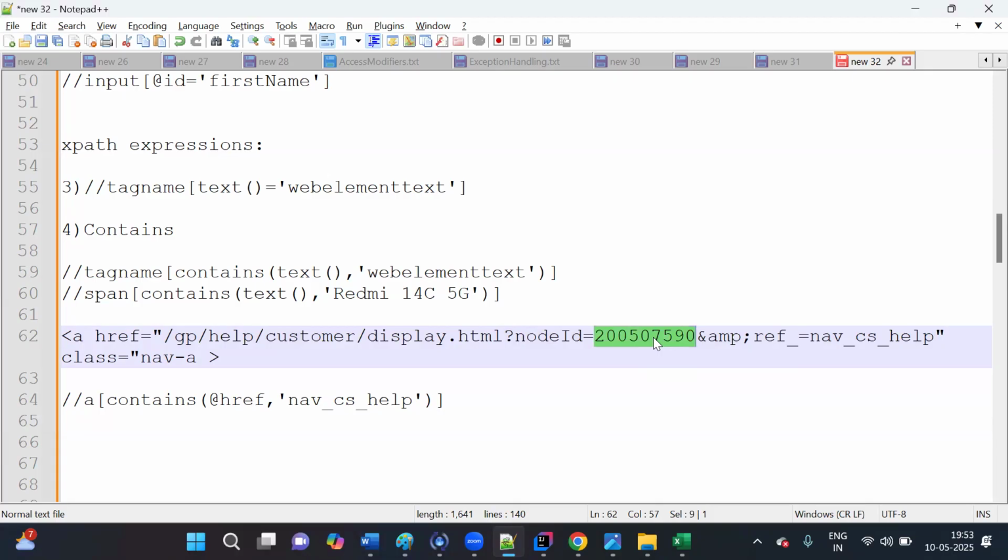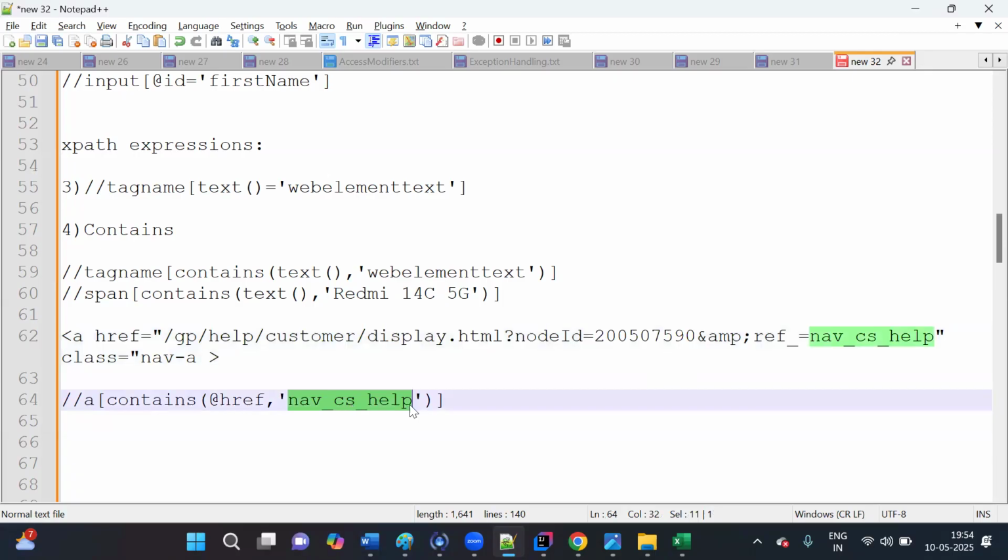First, we have to take the unique things, and second, it should be in a readable format as well. Readable, and it will give some context. You can see the context: CS help is nothing but customer service. Use meaningful names, even in the text also. Got it, Mohan. Thank you. Okay.